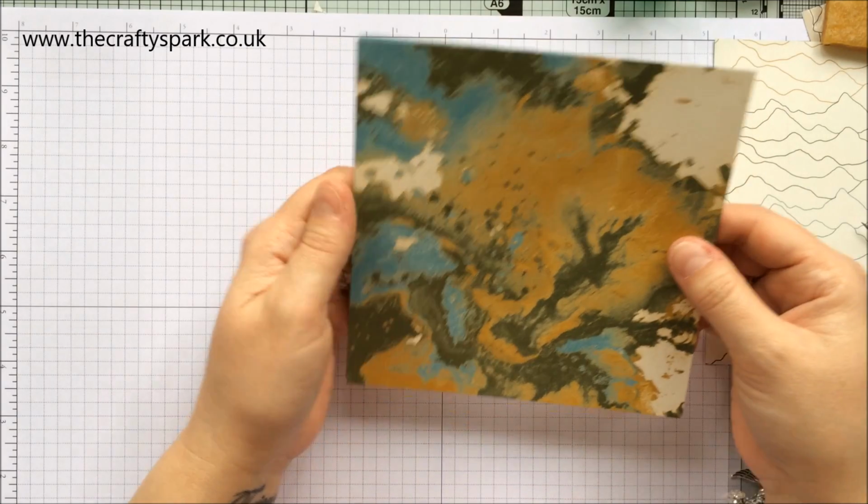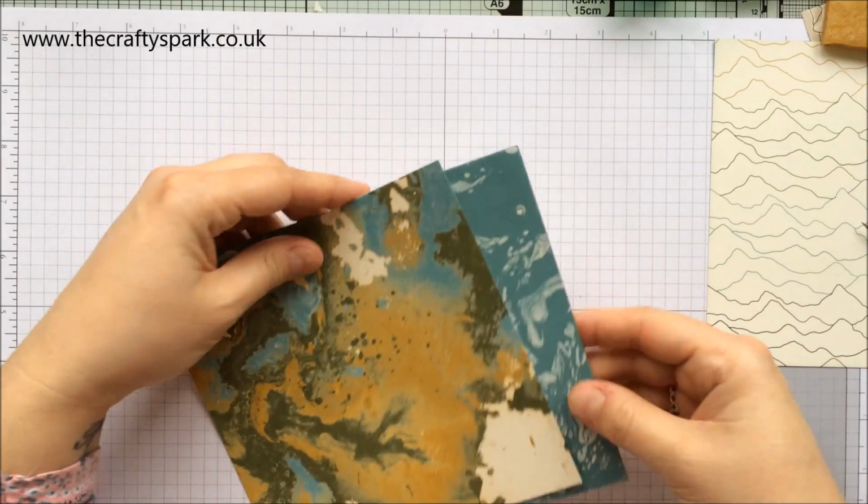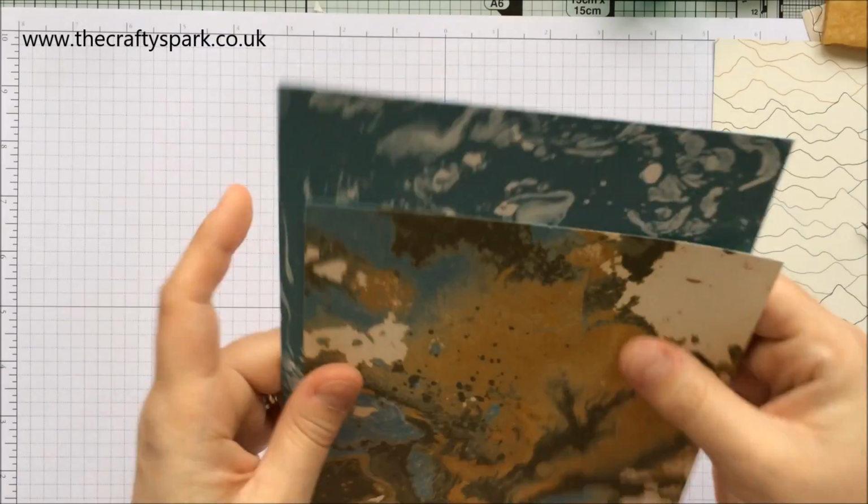Oh, no, nasty. Right, I want that bit going on there. So now what I'm going to do is, actually, which is the stuck edge? That's the stuck edge, isn't it?